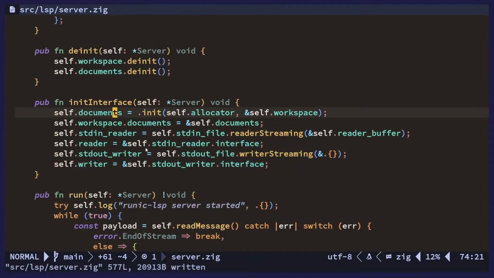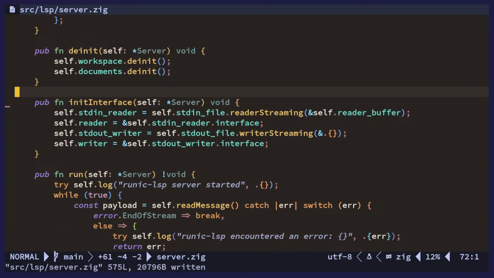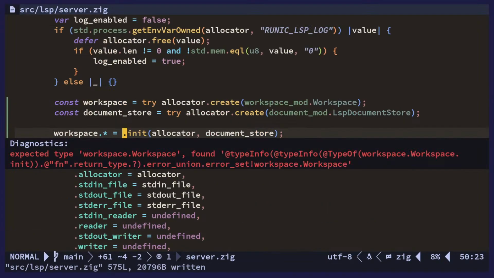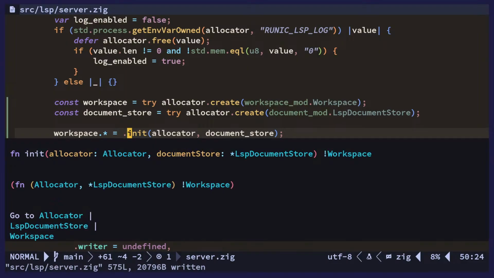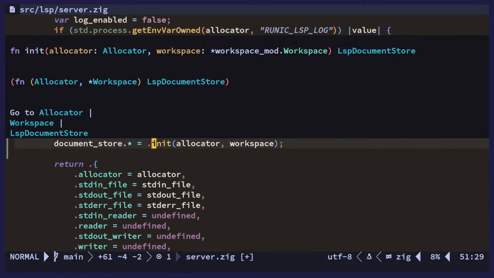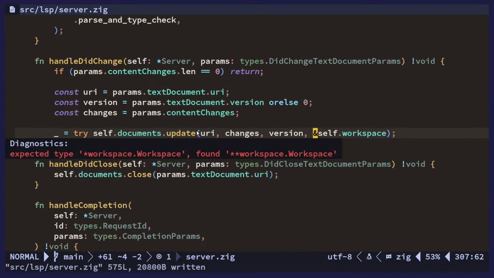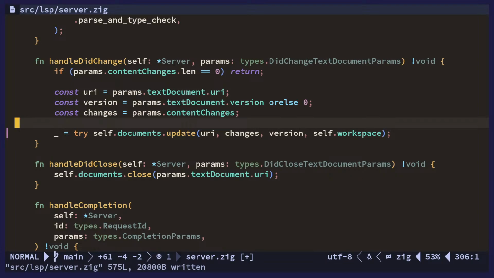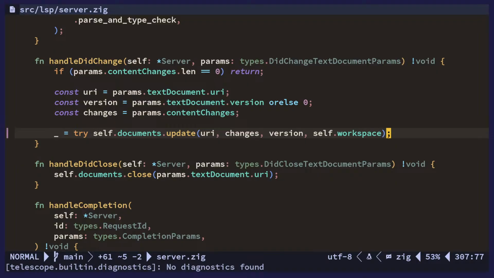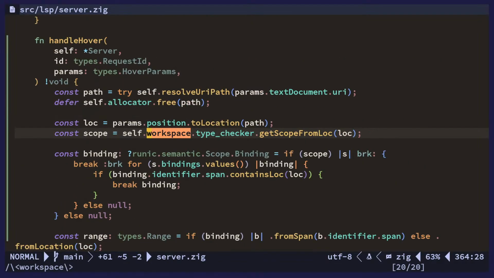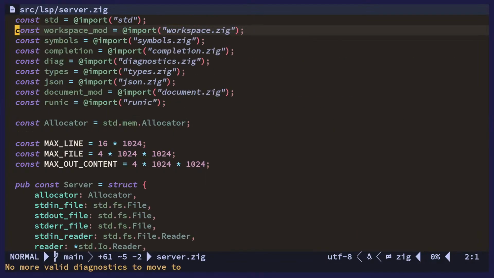And now we don't need to do any of this silly stuff. You can be an error apparently. Alright. Can you be an error? No. Alright. And now they are not. Yeah, that should all be fine.